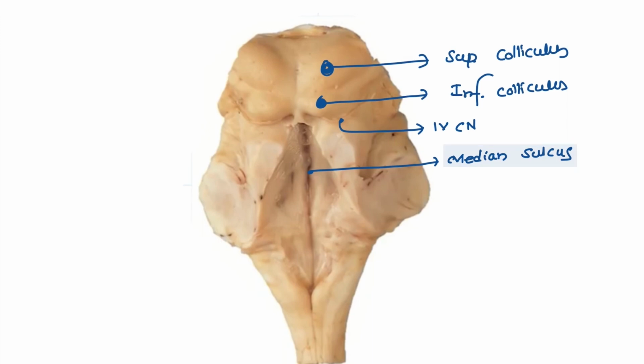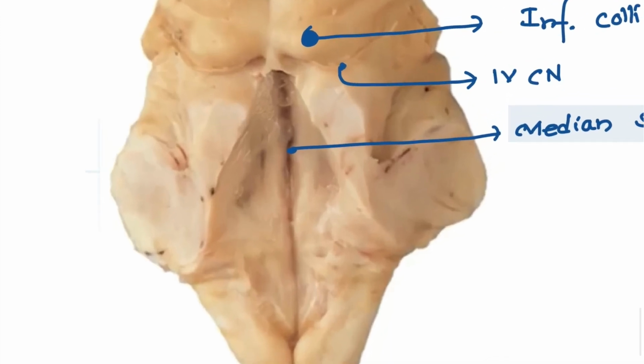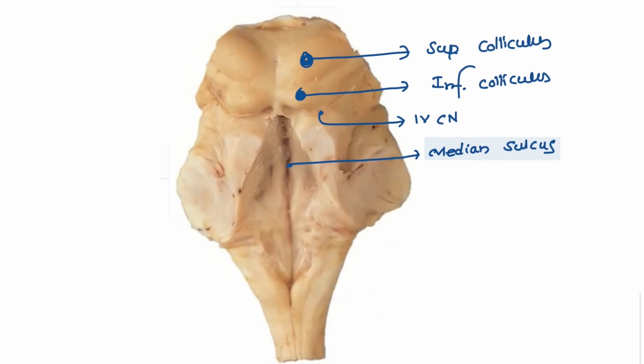Now look over here. Here we have the median eminence. This is the median eminence, and it is a small ridge-like structure located at the base of the hypothalamus, which is part of the brainstem. It is a subtle elevation, or protuberance, and it plays a role in the release of hormones into the bloodstream. It is an important part of the hypothalamic-pituitary axis. So this is the median eminence.